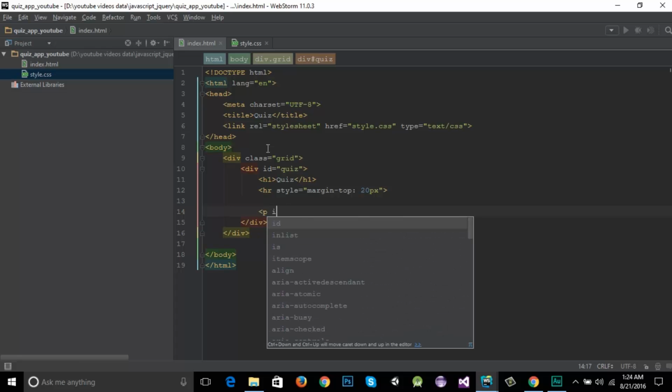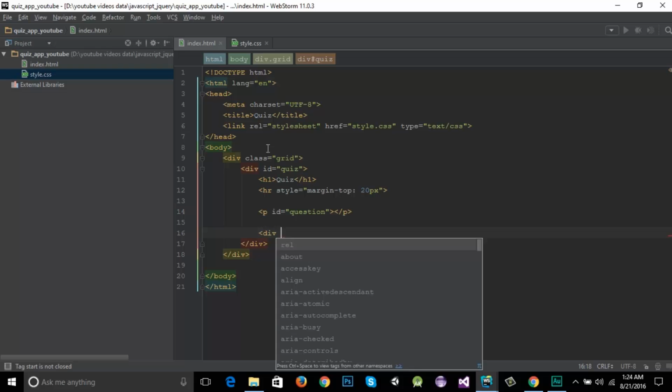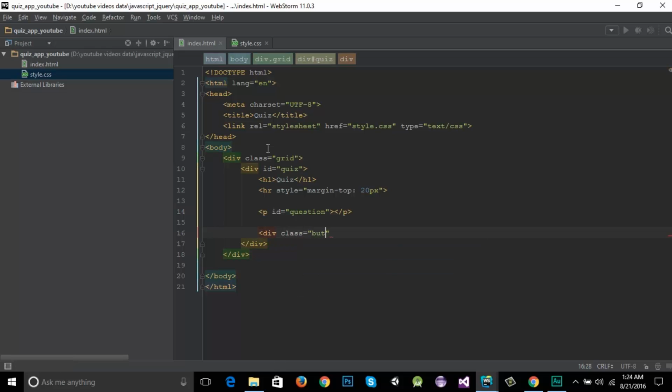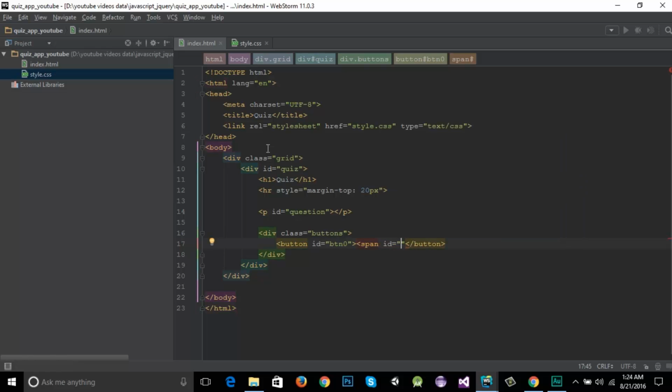Now I'm going to add some paragraph tag for the question. Okay, and now the options for the question, I'll name it the buttons. Okay, inside this div I will add buttons and I will give it an ID of button 0. There would be 4 buttons. Okay, and inside this we need to add a span for the text inside those 4 buttons.